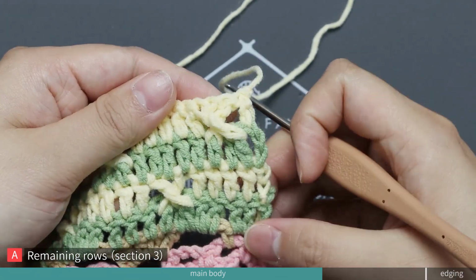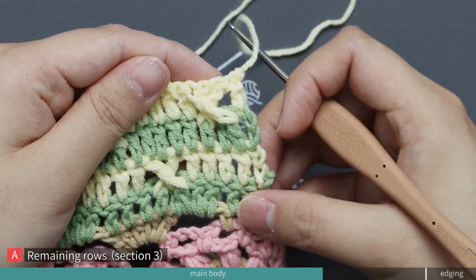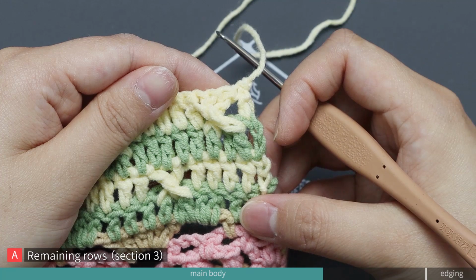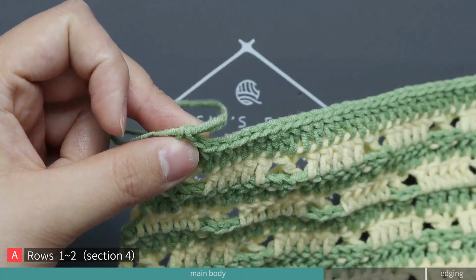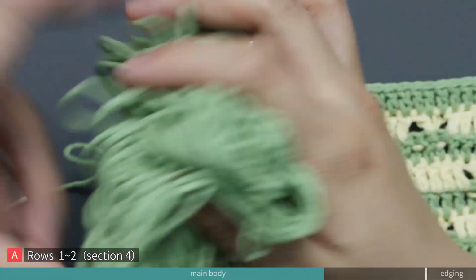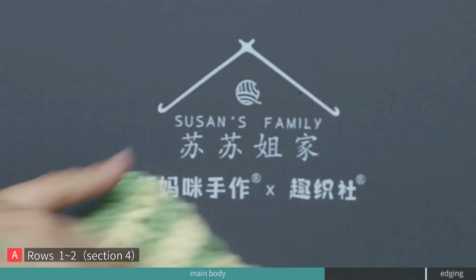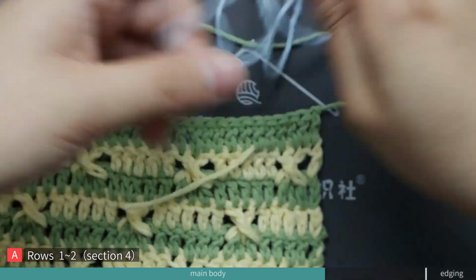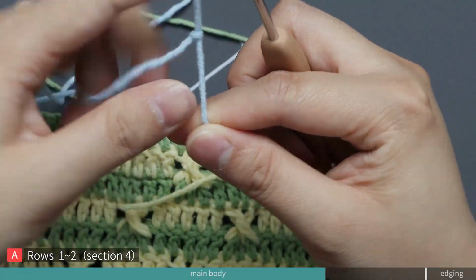For the following rows, follow the crochet method from row 1 to row 4. This concludes the crochet method for section 3. After completing section 3, let's move on to crochet section 4. Get the yarn. Join the yarn and work the first row.